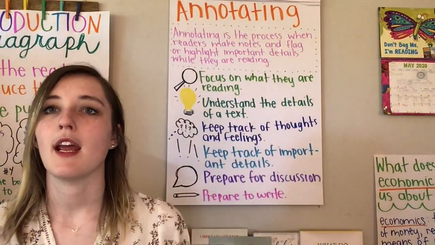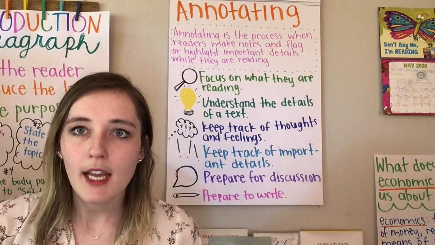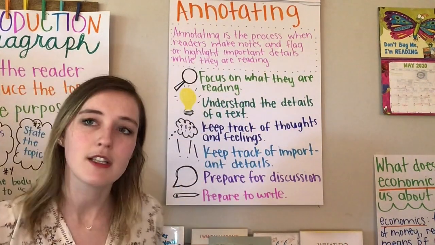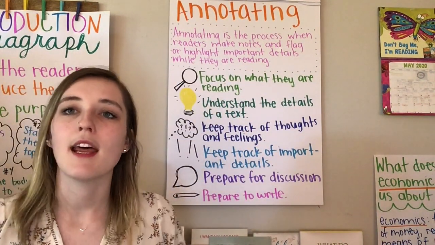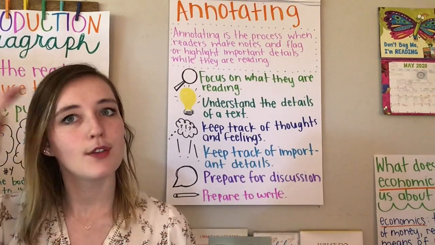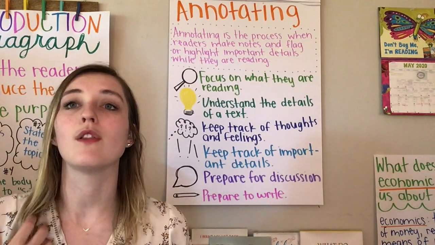So what we're going to do today is we're going to read a new text and we're going to practice annotating it. We're going to practice marking it up, looking for and focusing on all these different things as we're reading. And another thing that we're going to look at is we're going to write down a guiding question to focus our thinking as we're reading this new information. All right, so let's get started.